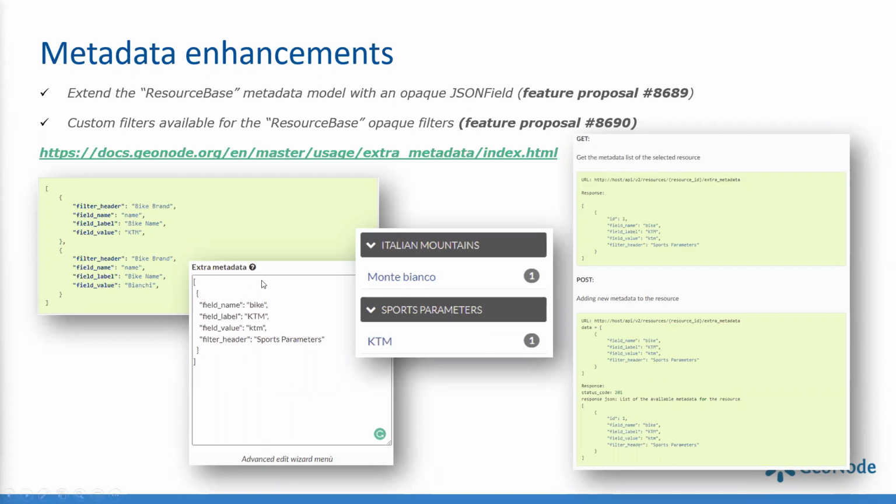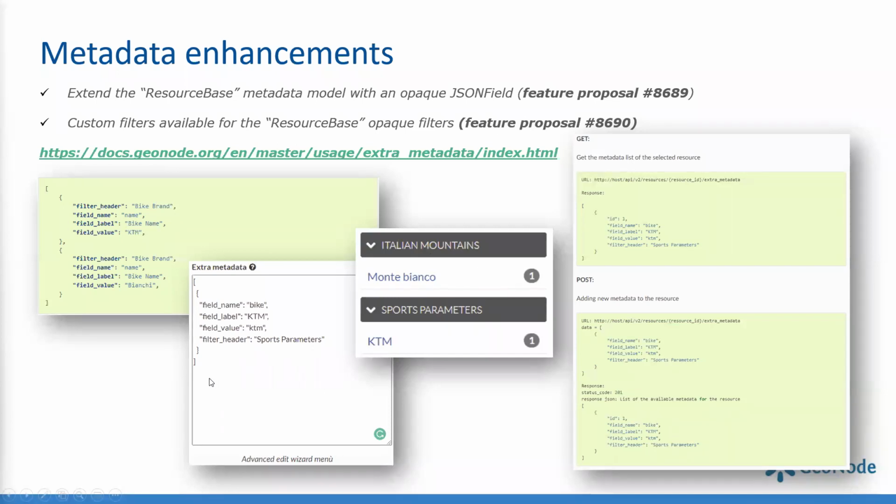This extra metadata field will be exposed on the Metadata Advanced Editor user interface. The contents of the extra metadata fields will be validated automatically against the schema that we have defined in the settings. And eventually, if everything goes well, the new values that we added dynamically to the metadata will be automatically converted into dynamic filters on the dataset listing interfaces.